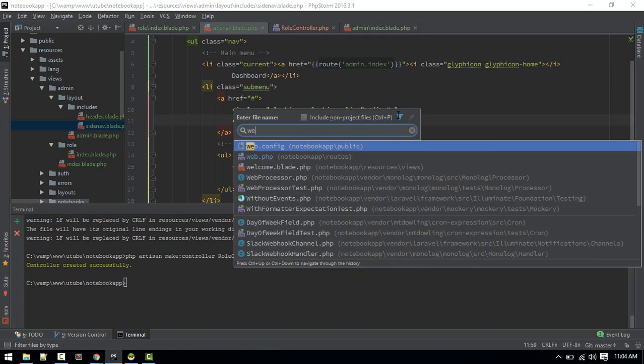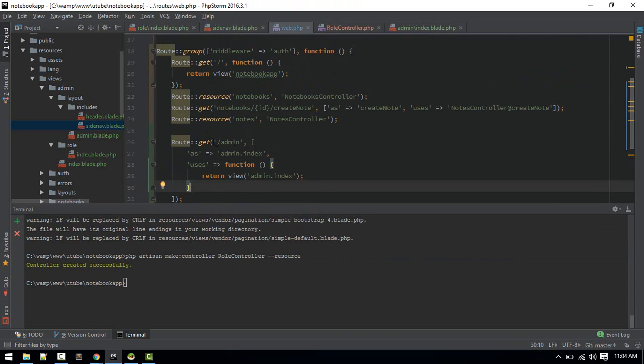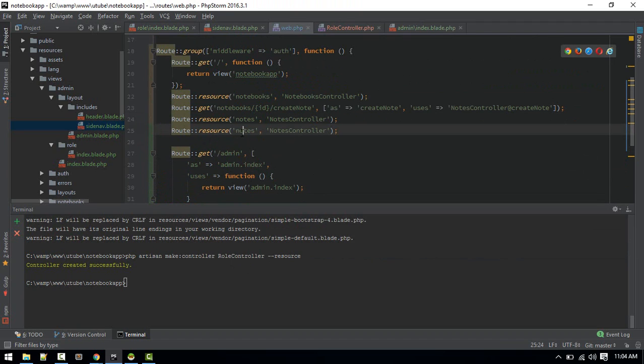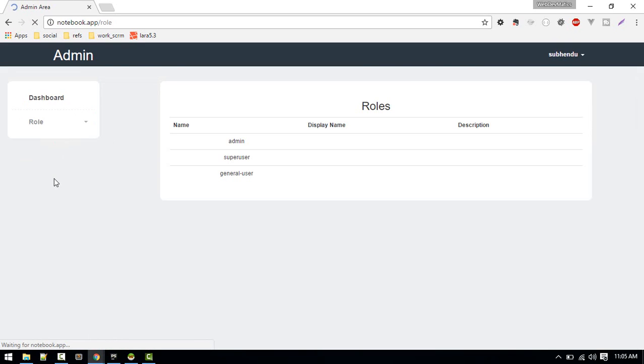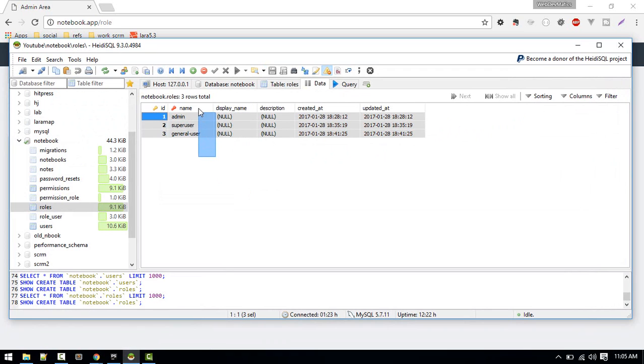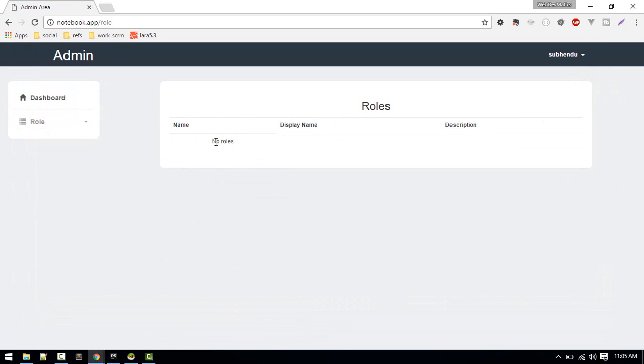Okay, so once again let's go to web.php and define our new resource for our roles. I'll make a new entry and our name is admin.role, and this will point to role controller. Okay, just make it role because we defined inside nav role.index. So here is role and we got all the roles. I already have some data here, you might not see these. Let's delete all of them. Let's refresh. So no roles.